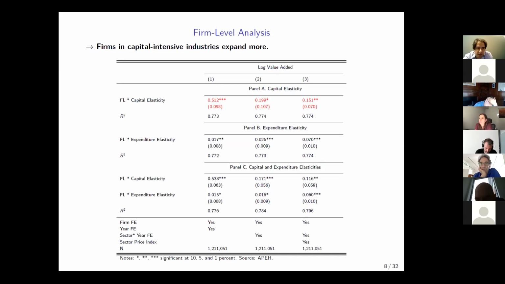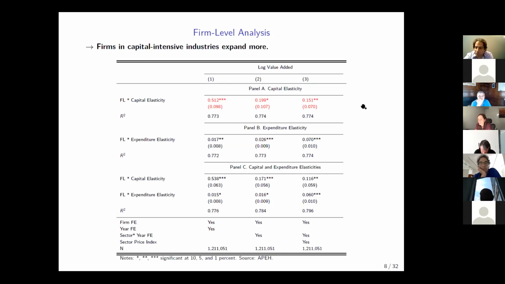Okay, so let's look first at the firm level analysis. So basically, here what I'm showing you is the result of the regression that we just discussed. The only difference across these different specifications is the level of the fixed effect. So the first one, we do just firm and year. The second one, we do sector and year to absorb all of the things that we were discussing before. And then on top of that, we also include the price index, because in the equation, as you saw, there was a price index going on.